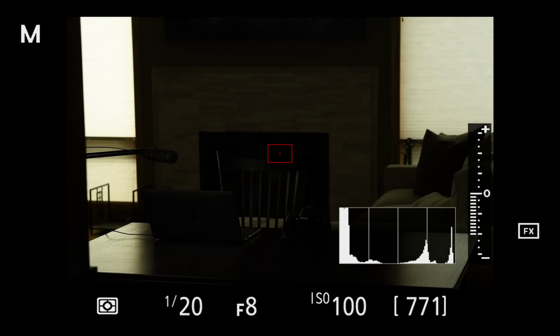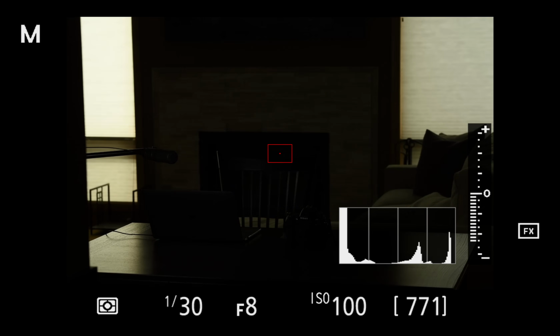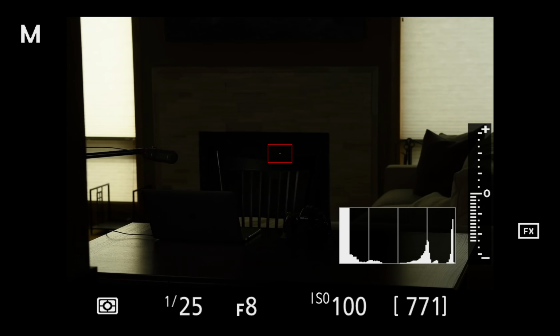So at 1/20th, I'm starting to really bunch up on the right hand side. At 1/25th, I've got a very clear gap. It's small, you gotta look close, but there's a very clear gap between the right-hand side and the brightest display on the histogram. Now, if we go even one click further, we see that bigger gap. So 1/25th is definitely going to be either the perfect exposure for a single frame in this room or very, very close to the right result. And without clicking the shutter and reviewing the result, we won't know for certain.